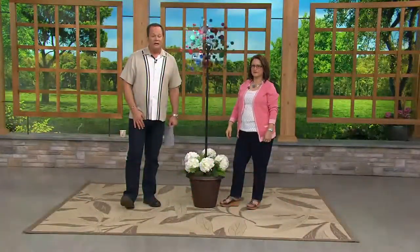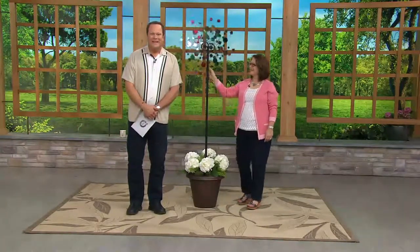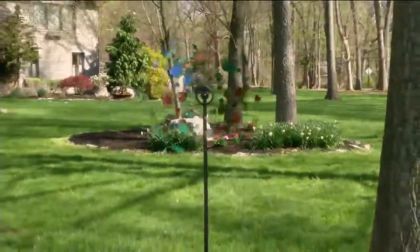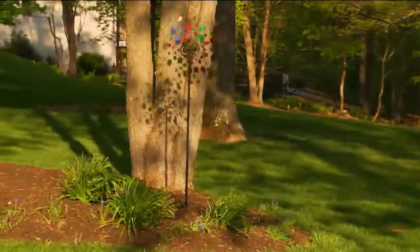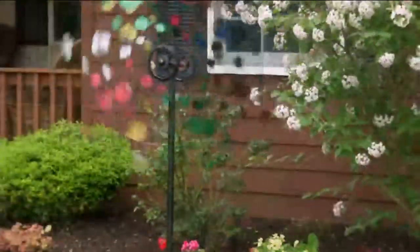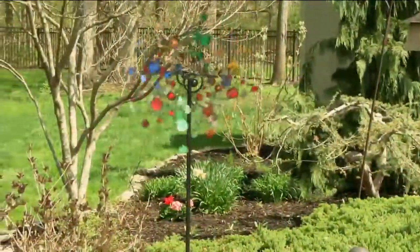Item number M43202. Let's go to our phone lines and welcome Linda in Indiana. Linda says: 'This is lovely — I hadn't seen this before, but as soon as I saw it I had to order it. My husband is a master gardener and we have all kinds of things in our yard. We actually have an acre and we're on a creek, so this is going to be a wonderful addition to our garden.' I love the movement and the colors, and it's going to be so much fun watching it all summer.